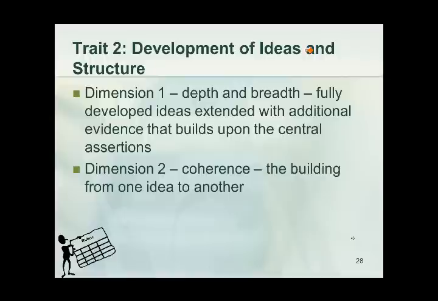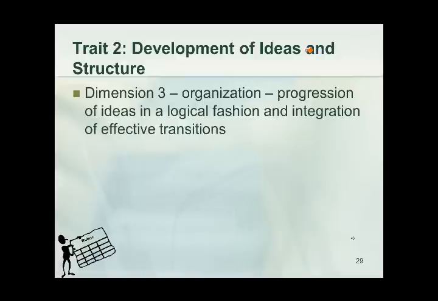Oftentimes our students like to use lists or basically sentences that might as well be lists. What they're looking for in this particular dimension is, do the ideas connect? Is there fluidity? Sometimes we call those transitional devices as we go through. But does it move from one idea to another quite smoothly? The other thing we're looking at in dimensions is organization. Again, are the ideas logical? Not only are they fluid as they go through, but do they go in a logical fashion?